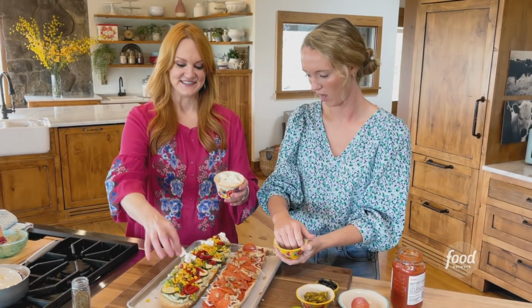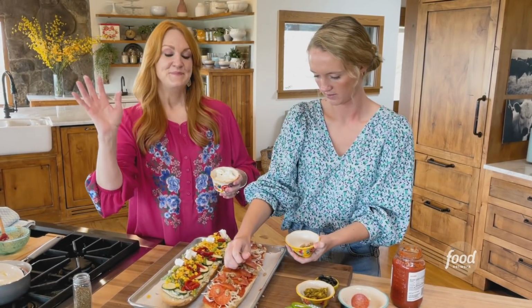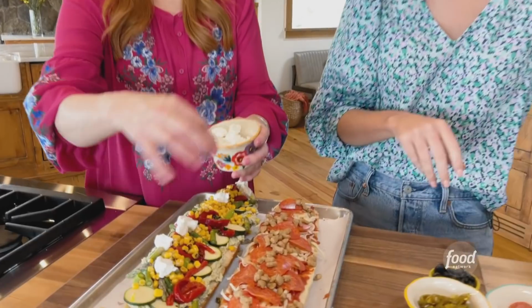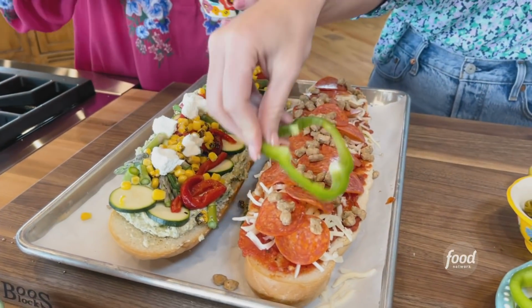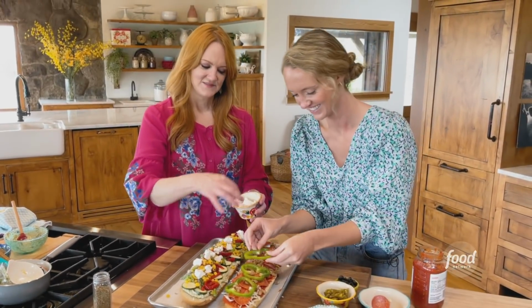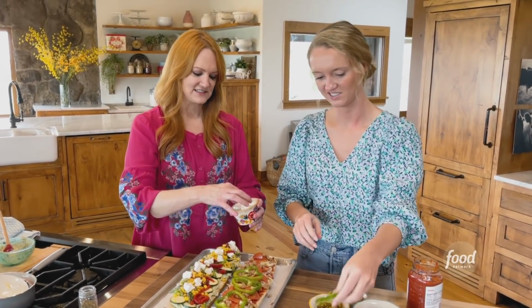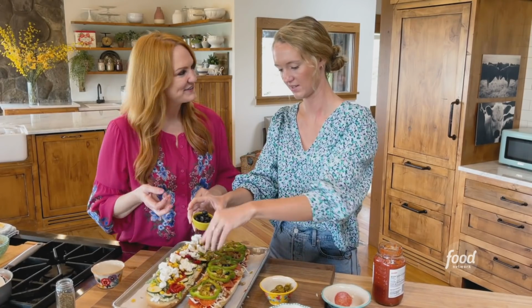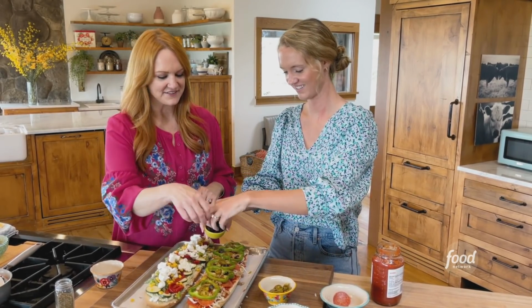And then goat cheese. So I added zucchini, asparagus, corn, strips of roasted red pepper, and now I'm adding big gobs of goat cheese, and I love goat cheese so much. I'd love to get in there and just eat it. Just a couple olives. Go ahead, go heavy with the olives. I love olives. Okay, fine.